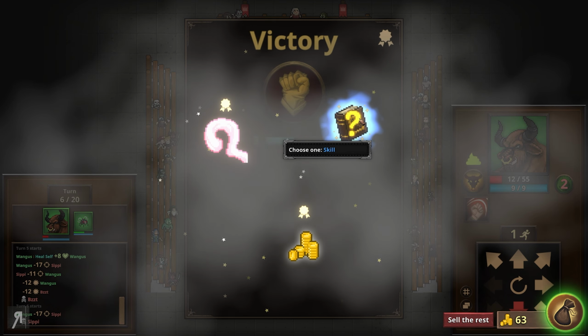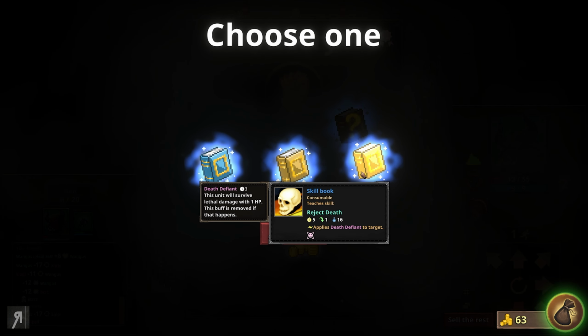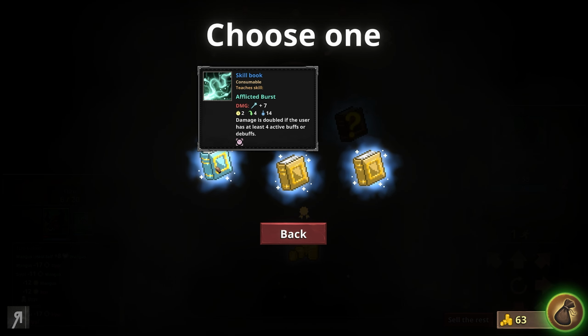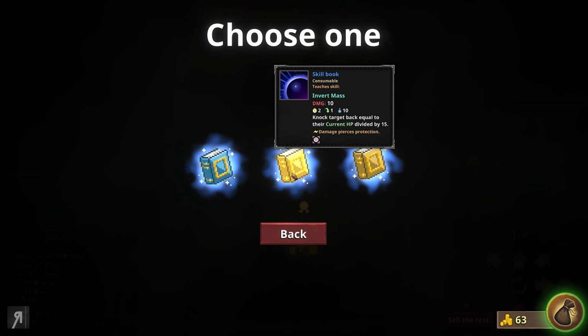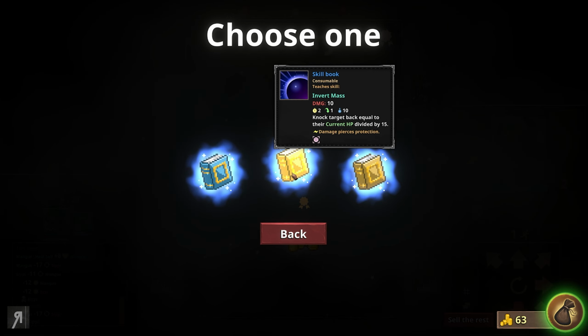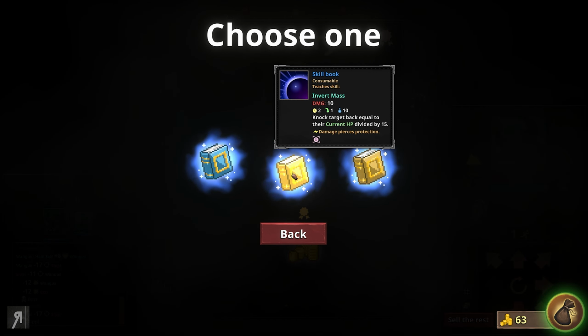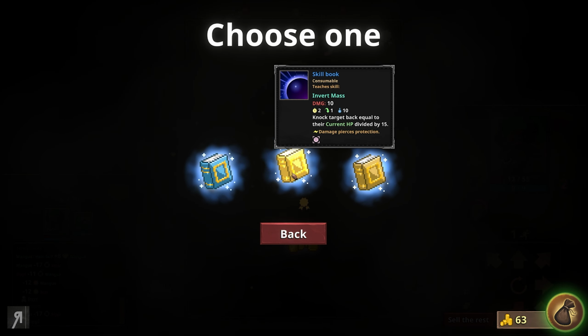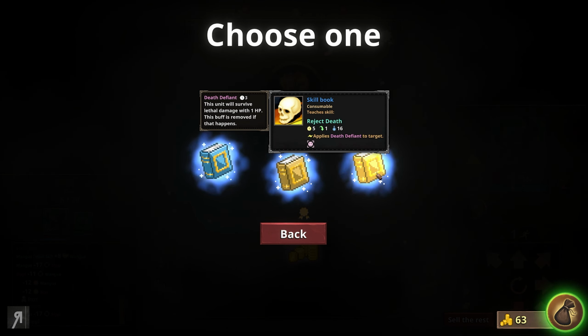Okay, so we got this. We can choose one skill. Let's have a look here. Damage is doubled if the user has at least 4 active buffs or debuffs. No. Knockback. Knock target back equal to their current HP divided by 15. That's actually insane in my opinion. That's probably very, very powerful.